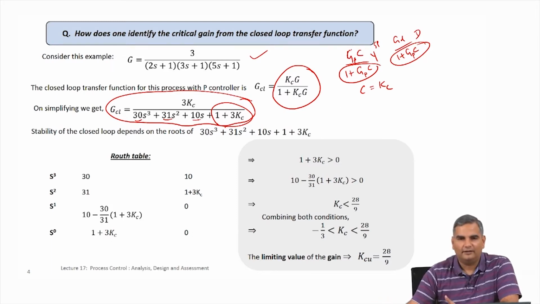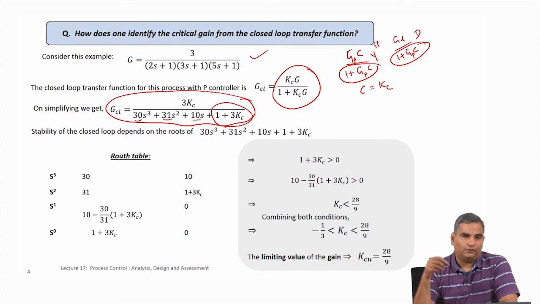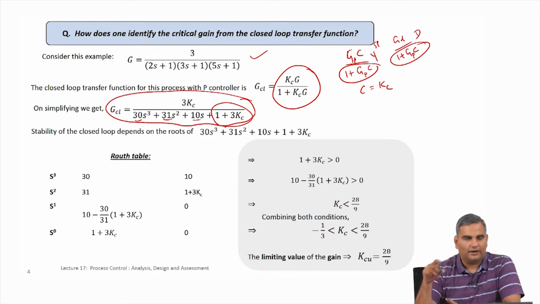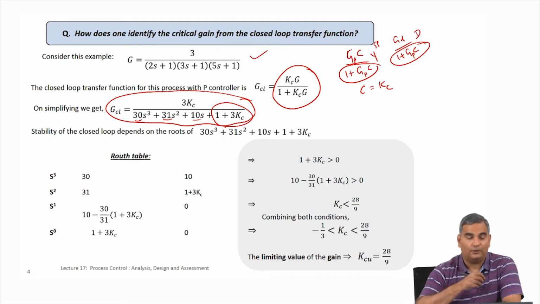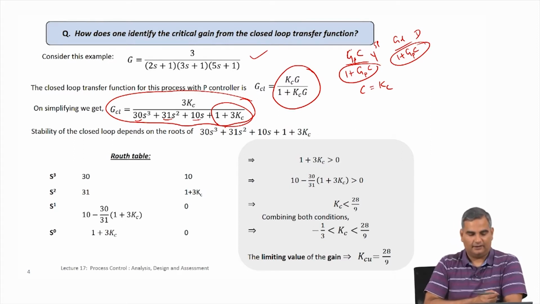We want to find only at what point of Kc this polynomial leads to unstable behavior. If we pose this question, then basically what we are asking is, look, I do not care about the actual values of the roots, but I want to ensure that no roots are in the RHP. If that is the case, then this is stable, right. So immediately we know that we can use the root table, which I taught in the last class, and that is the beauty of this whole approach. Without ever computing the roots, we are going to find what values of Kc will take this closed loop system to the edge of instability.